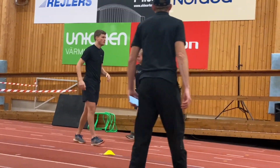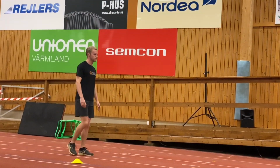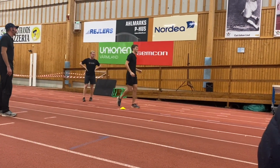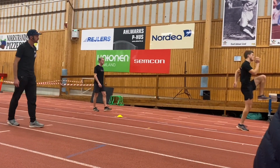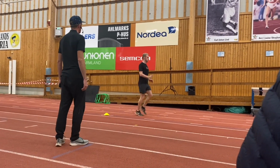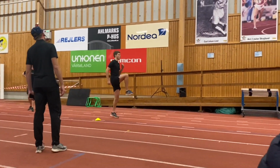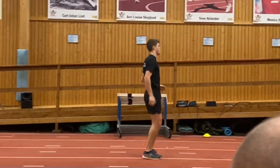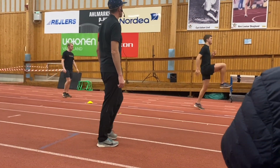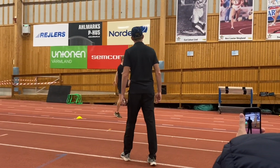10 meters. Try to have a straight lower leg. Back with your elbows. Good. Back with your elbows. Straighten the lower leg. Determined arms. Boom. Boom. Back with your elbow.